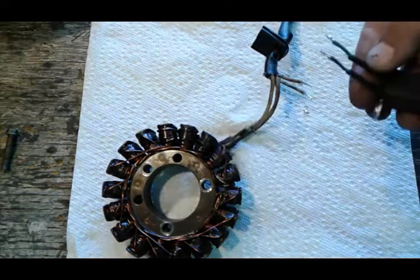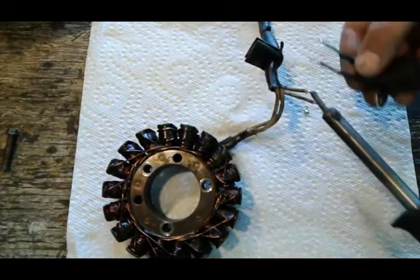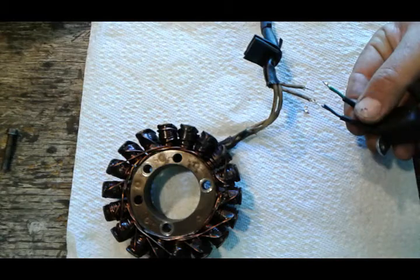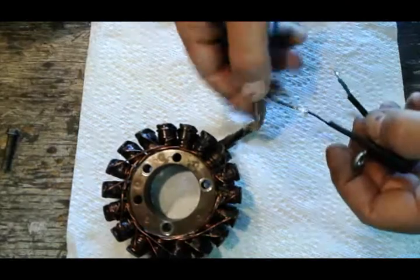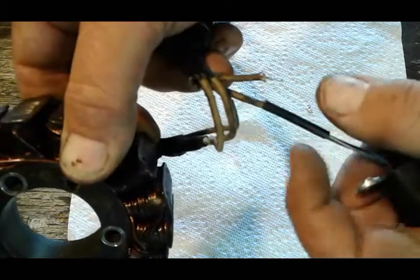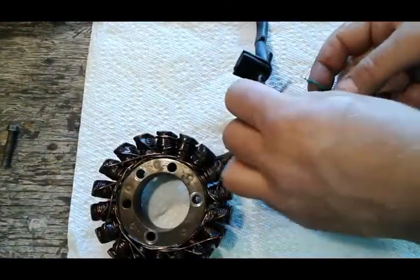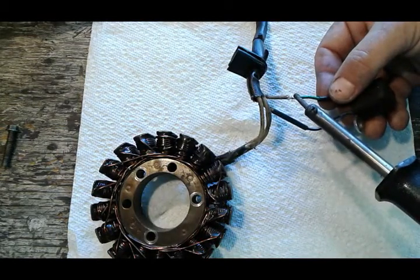Next, I'm just gonna attach these pieces together. Now that you've coated your wires individually, it goes quick because you're basically just heating up the rosin. Put the wires next to each other like this — do not twist them together or do any of that. Then just run the heat shrink over and heat it up. You get the same diameter — it's professional looking, and that's what you want.